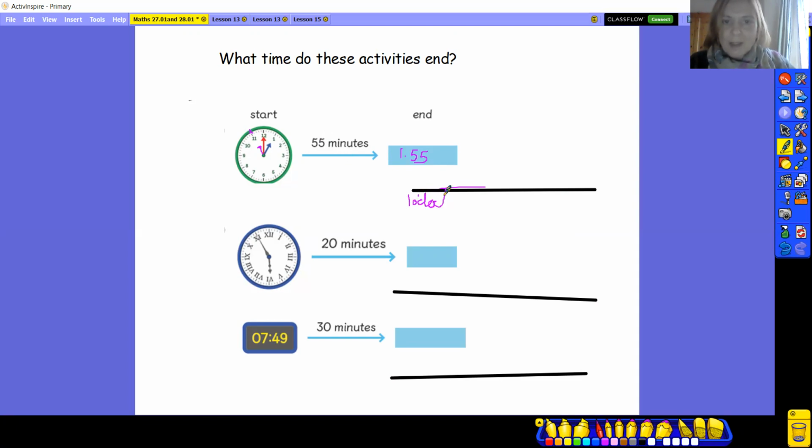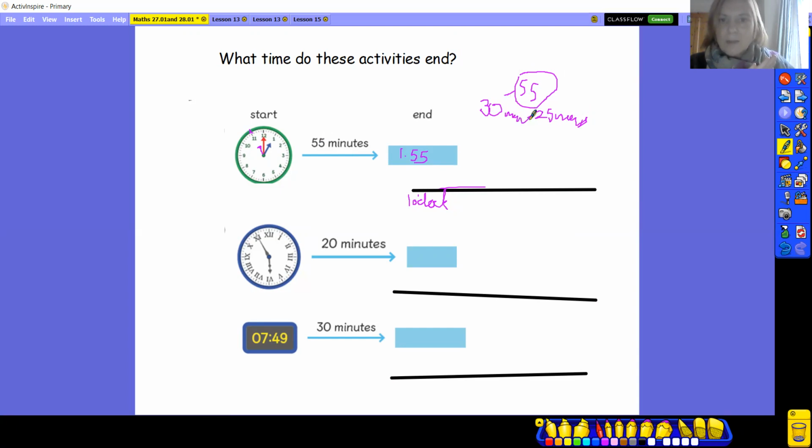Okay. Here comes my writing. Not good at all. And then I can add 55 minutes. So I could break 55 if I wanted to into, because I know I'm not going to reach the next hour, because I know 55 add 5 is going to be 60. So I'm not going to reach the next hour. So I know that already. I could break this down into 30 and 25 if I wanted to. And that's minutes, obviously. Right, minutes there. Very messy writing.